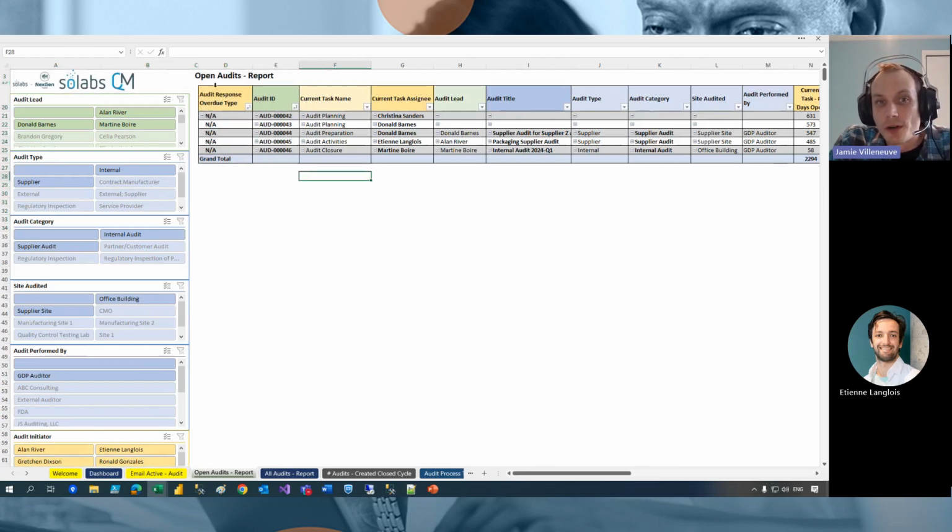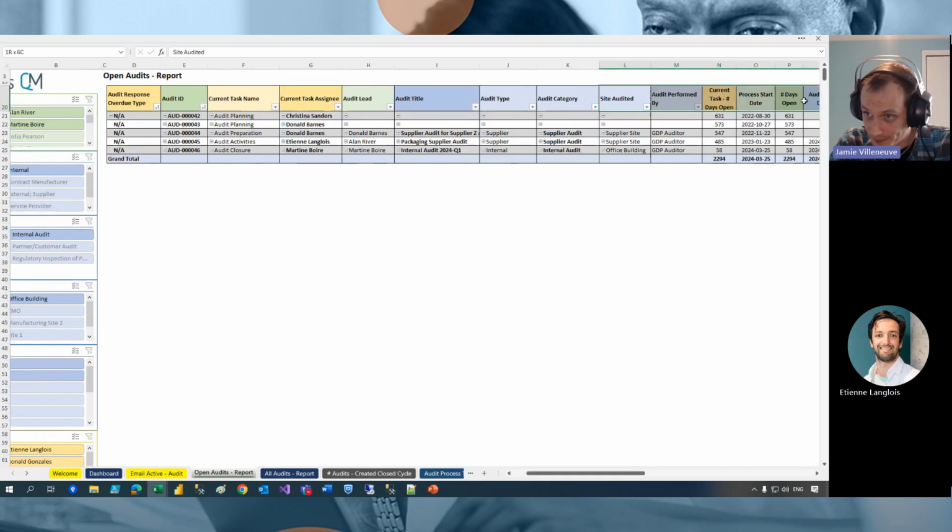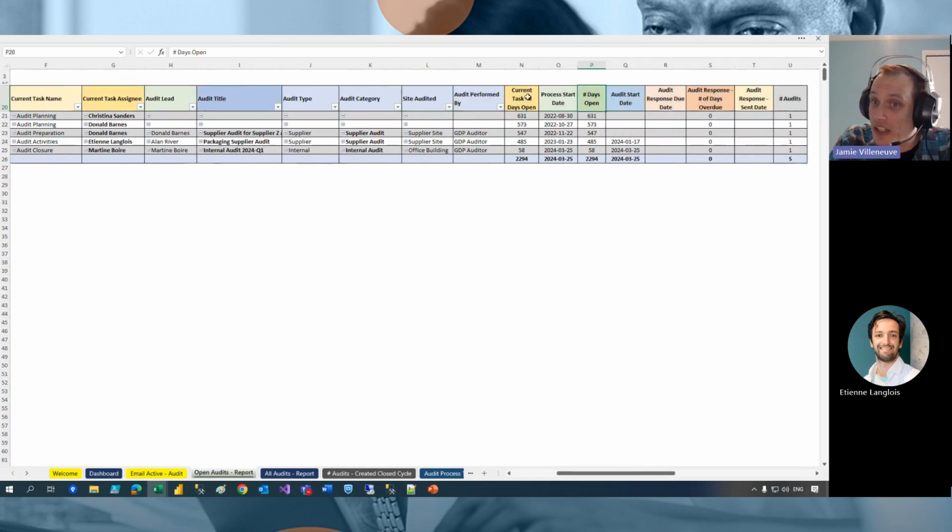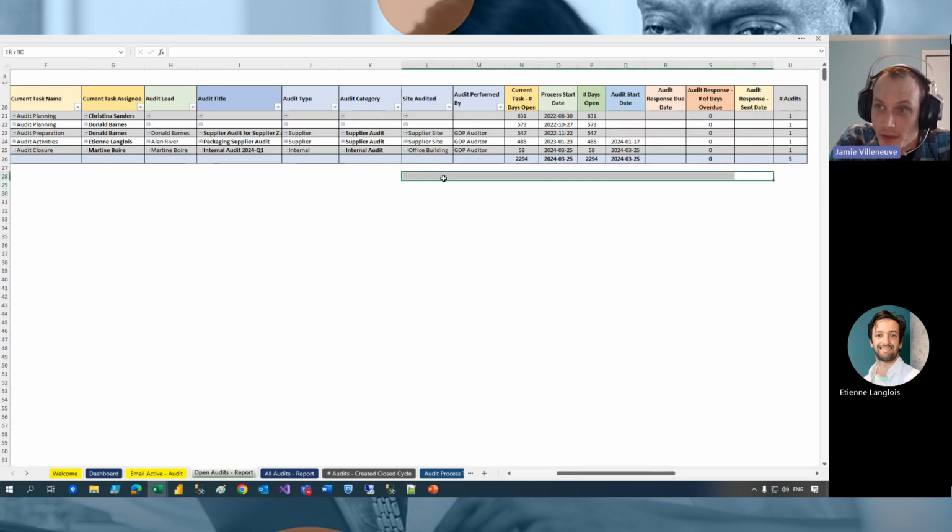So Open Audits report, this will show us all of the audits that are currently open, what current tasks they're with, who they're currently assigned to, and details such as audit lead, the title, the type, the category, and details on how many days it's been open, how many current days the current task has been open, when the process was started, how many days open, audit start date, audit response due date, number of days overdue for the audit response, and the audit response sent date if it is sent.